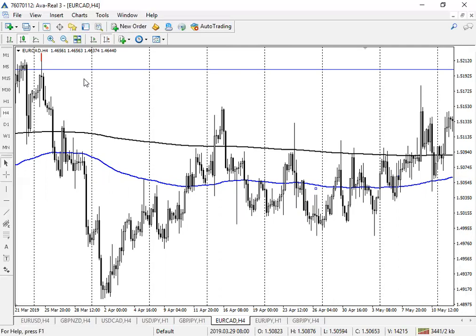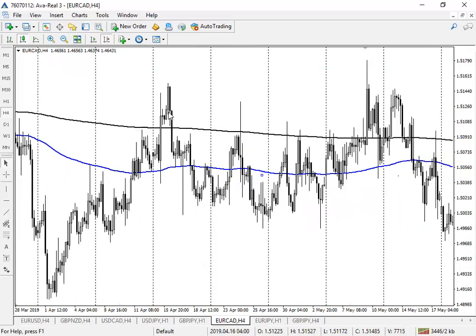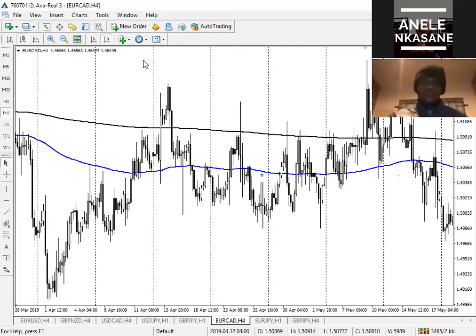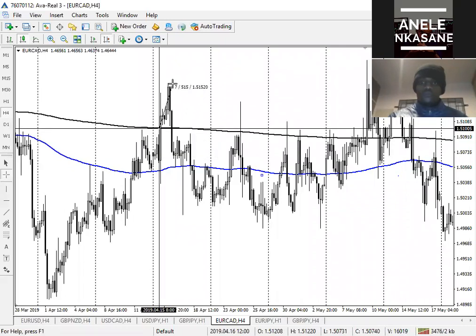Okay, so let's say we took this ranging area over here. Okay, and the only thing we were looking at or focusing on is the previous week's high or the previous week's low. That's what we're going to sell. That's what we're going to buy. Let's say we're going to throw in a 50 pip stop, and we're going to have a, let's say, 100 pip take profit, for example. Okay, just want to see the ranges, because that always has to depend on the currency pair itself. Okay, let's just say 25 pip stop and 50 pip take profit. Okay, so there's a high established, boom, the market came up, probably stopped you out on 50 pips on that one, and we'll move back in.